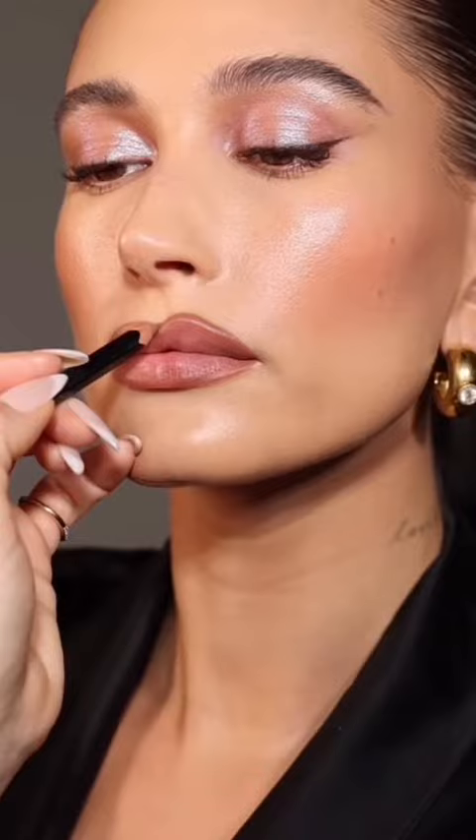This is Hailey Bieber. I swear I look more glowy. Look at my skin — no beauty filter. Wow. Only places that I have powder is my inner corner, my nose, and one little line here. That's the Rare Beauty Highlighter. My foundation is L'Oreal True Match. My concealer was NARS. Let's give it a test wear — I'm going to be back in like three hours. Let's see if the makeup stays the same with this hack.